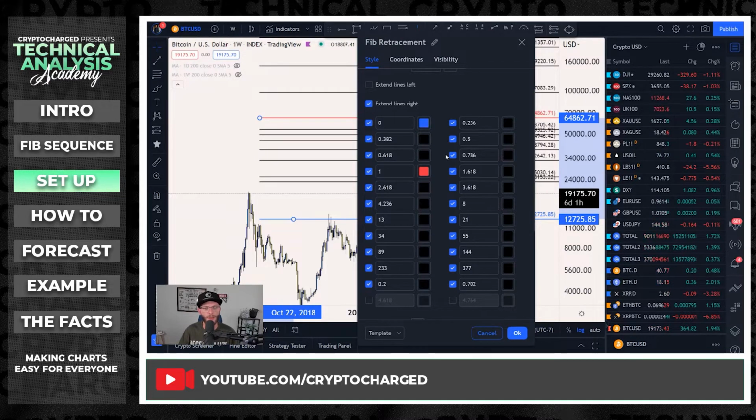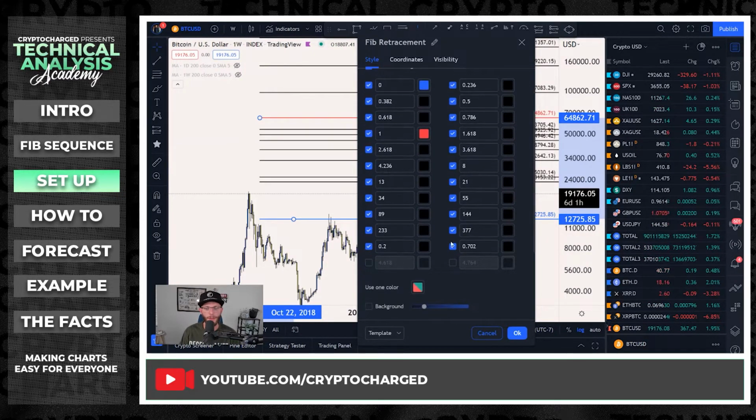But we want to ask ourselves, how can I predict prices in the future? How can I pick out my targets using these Fibonaccis? Okay, so plotting all of these things on your chart is going to help you get there. You're going to have all these things here by default. A couple things you're not going to have is the 702 down here. So 0.702. And you're not going to have any of these extensions on here, especially anything beyond the 4.236.